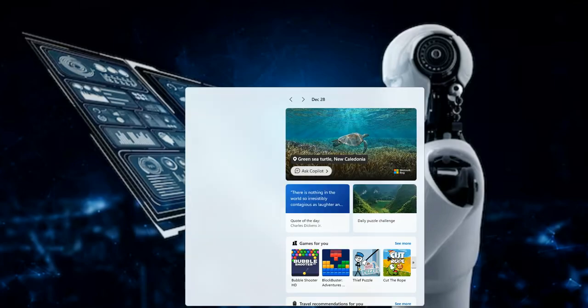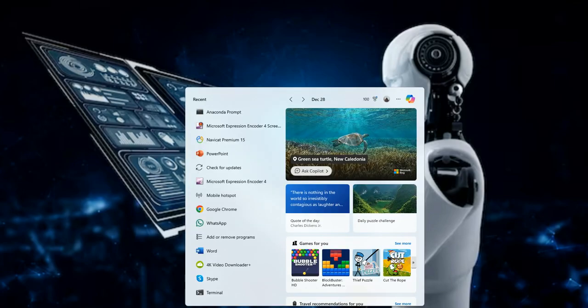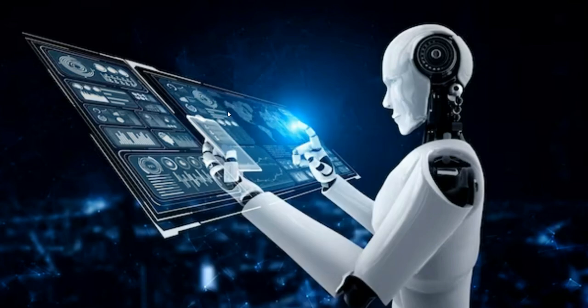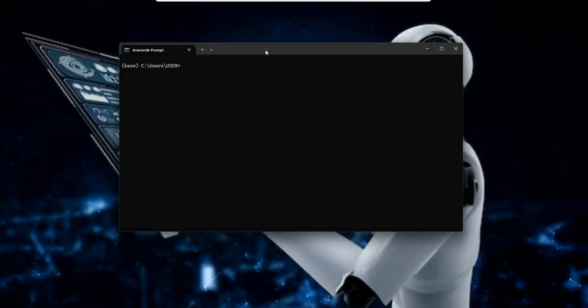This time we are now going to use the recommended way, so I'm going to select my Windows prompt and then select Anaconda prompt, just like what we did before.